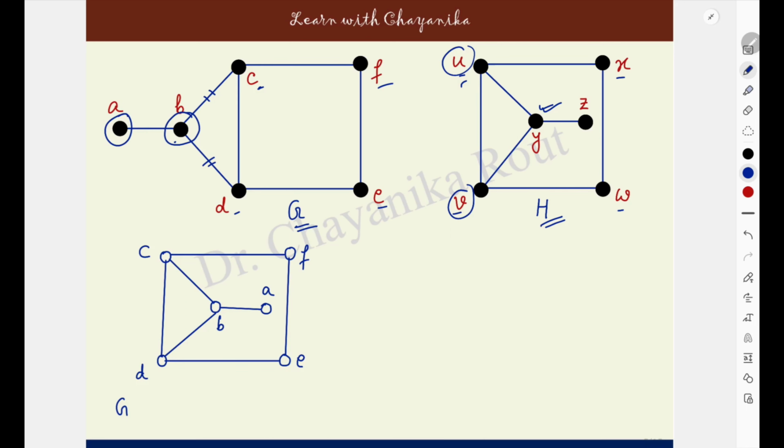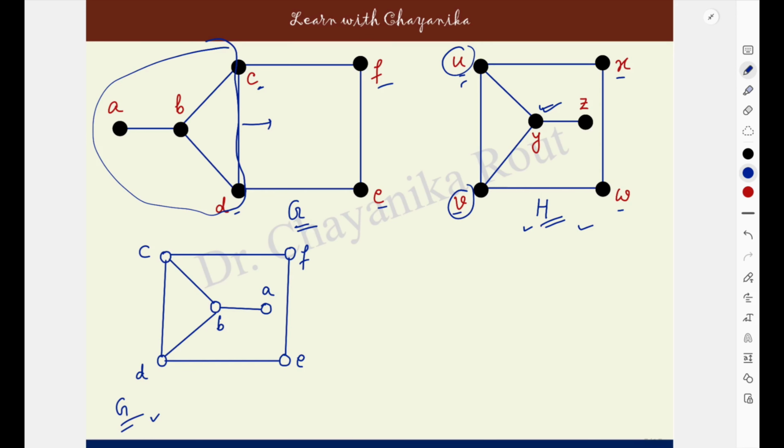Okay. Now see what I have done. I have redrawn the graph G, only the orientation has changed. So basically what I have done is, this particular area of the graph which was outside, I have just moved it inside, so that it has the same structure as the graph H. And I can see now the redrawn graph G and the given graph H are exactly the same. So basically G and H are the same graph, but they were drawn in a different orientation, so they look different. Therefore G and H are isomorphic graphs.